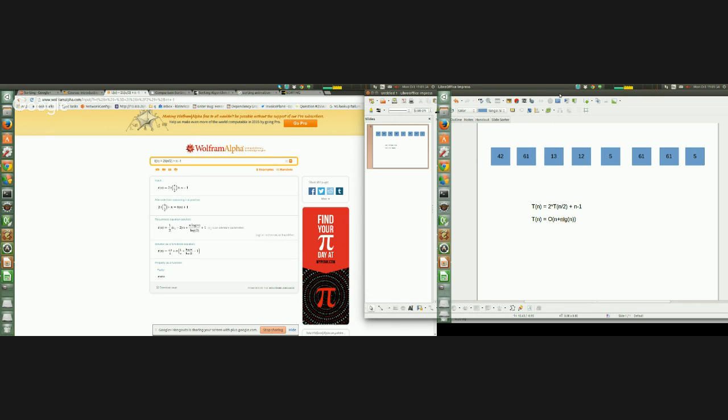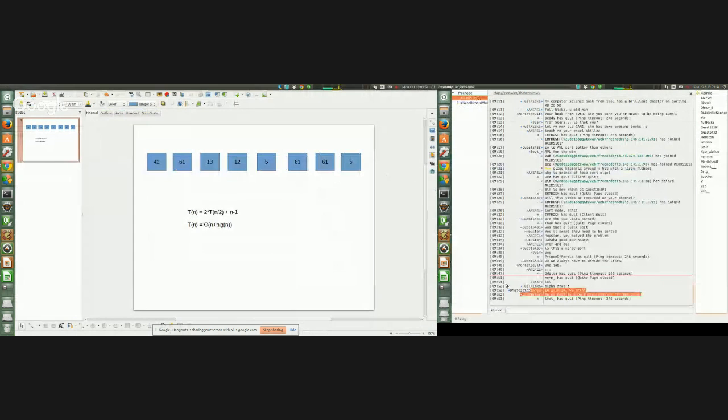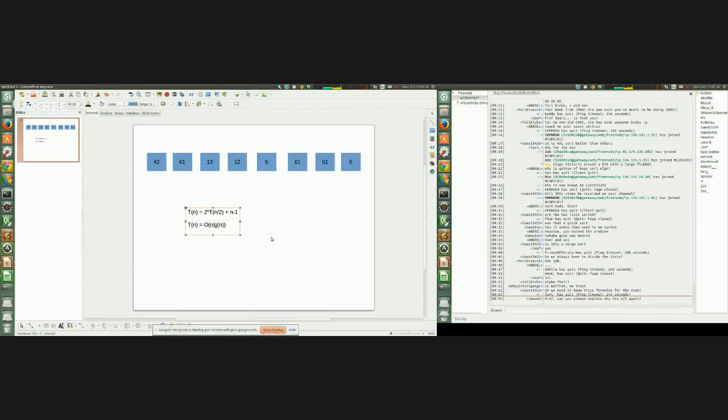So let's catch up on questions. You need to, at the very least, know this formula. You need to be able to say that the number of comparisons we end up doing is related to n in this way, and then we must know that that is going to be an n log n algorithm. So you certainly do need to know this bit. Having said that, I don't expect you to be able to solve the problem yourself.